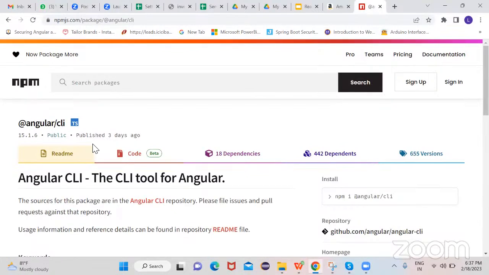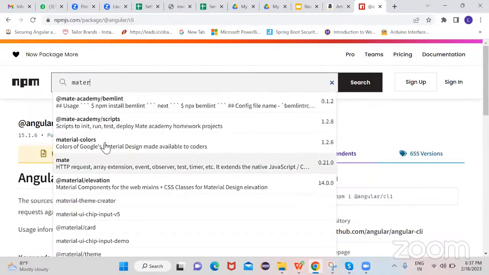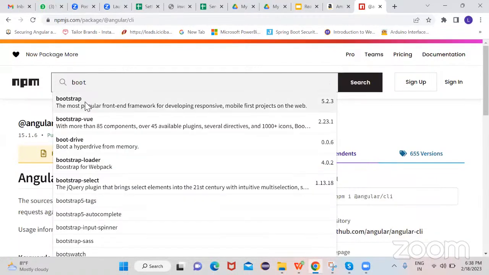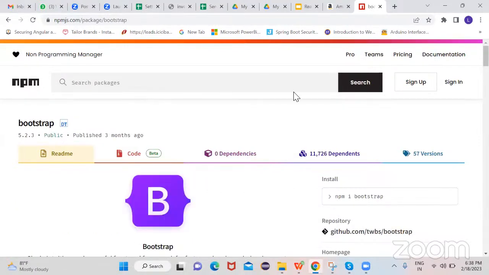It's in general the Node package manager where our Node-based applications will reside. Node-based modules will be residing, right? If you want any Node-based Material UI, it will also be there, right? Material colors, material icons, elevations, right? For making the UI beautiful. Bootstrap is one of the UI libraries. You will have it as a Node module here. This is generally the package registry where you can download necessary modules for building your front-end application, React application or Angular application, any Node-based applications, right?